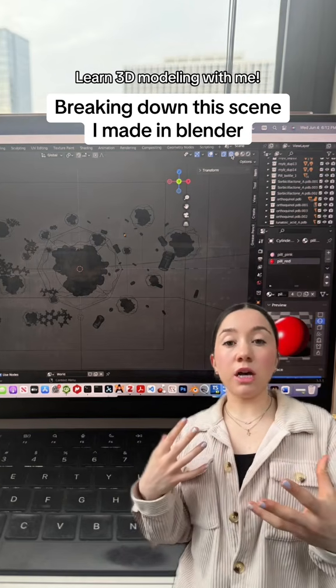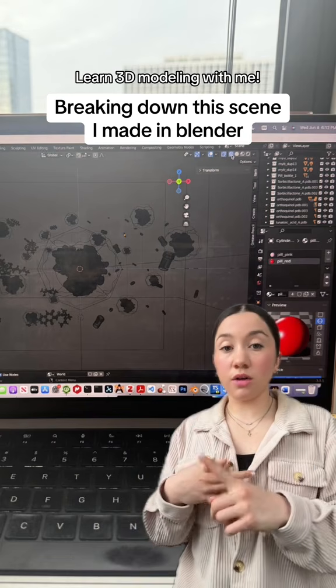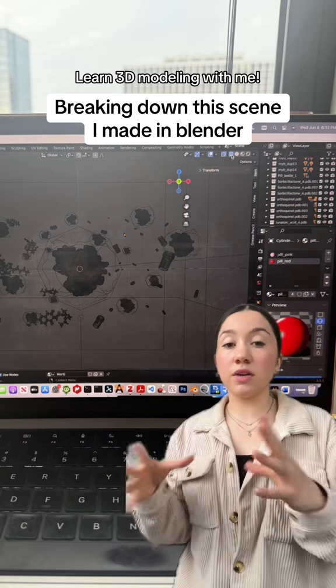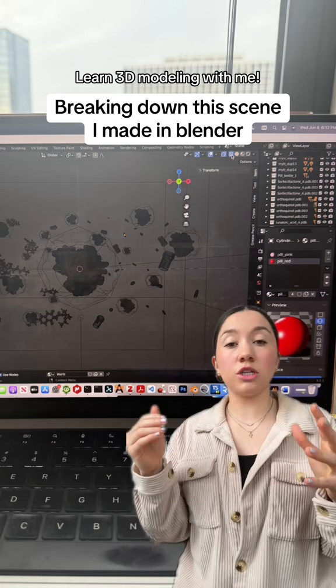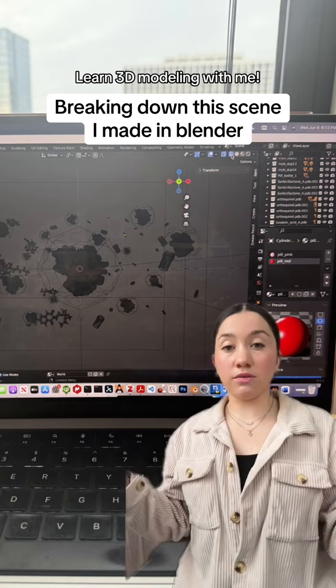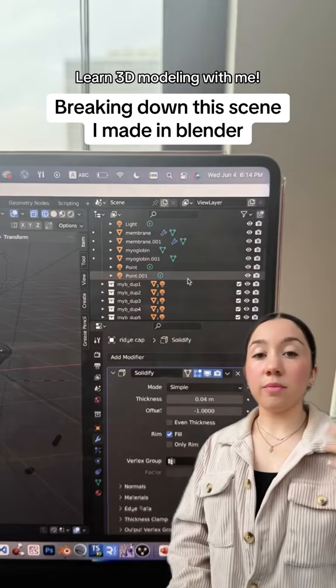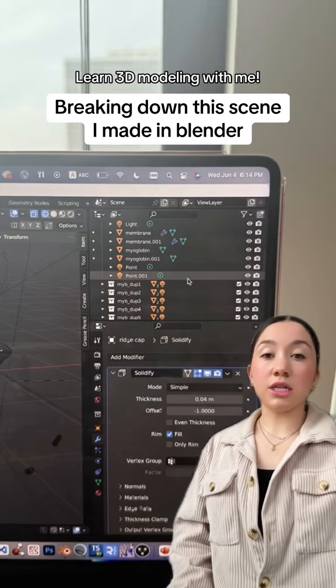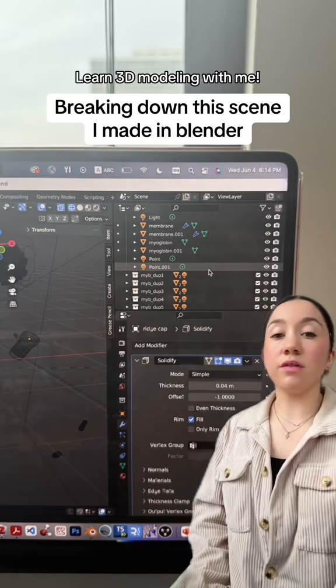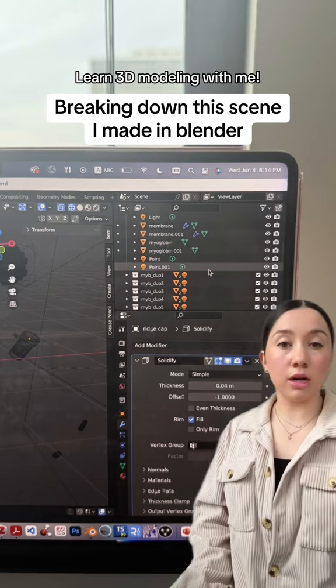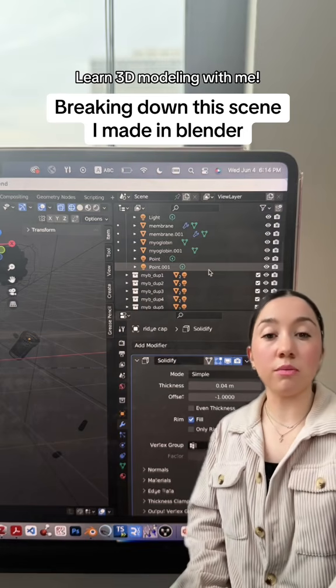But when you're doing 3D modeling, you're thinking about using vertices, edges, and then faces. Faces are what you're seeing, but you have all of these little points that are connected to each other and filled in as faces. When you're making a scene like this, you're gonna have all the objects at the top. So the PDB structures, the lighting, the camera, all of that goes in these collections. And so organizing that was something I found to be really important.